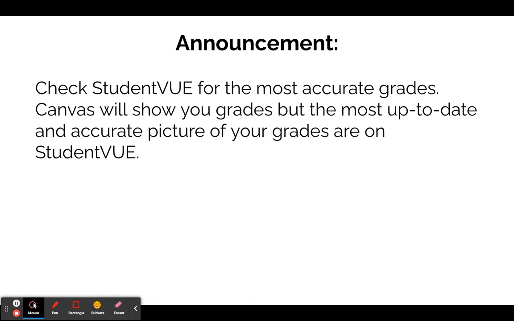If you see something that's a bit off or you're not sure why you got a 0 on something, if you know you turned it in, just email me or talk to me at school. Sometimes I make mistakes when I'm grading, so if you see anything that looks off, just let me know. And if you are like, oh my gosh, why do I have such a low grade in English? This doesn't make any sense.